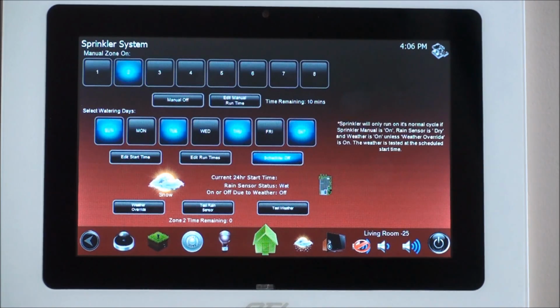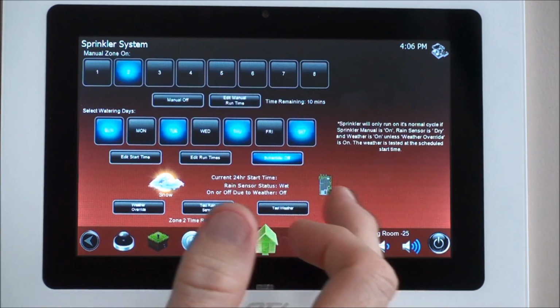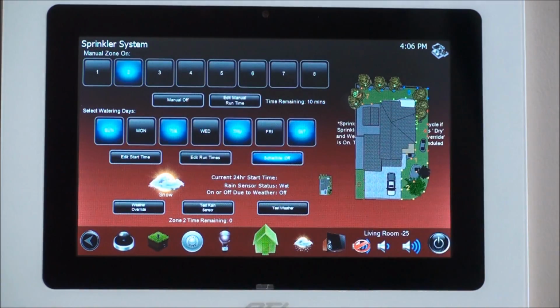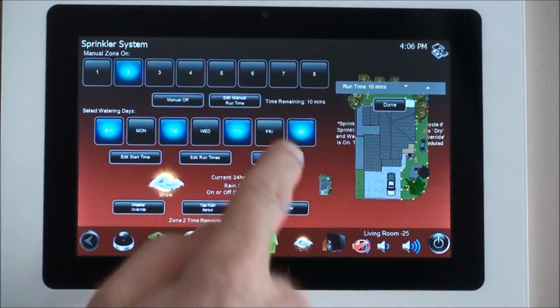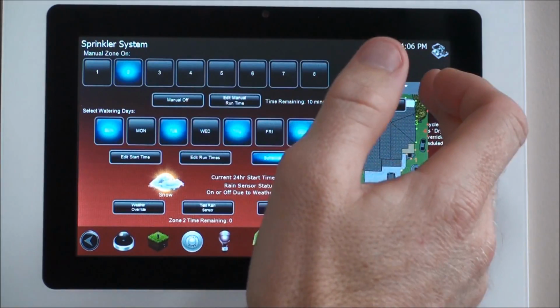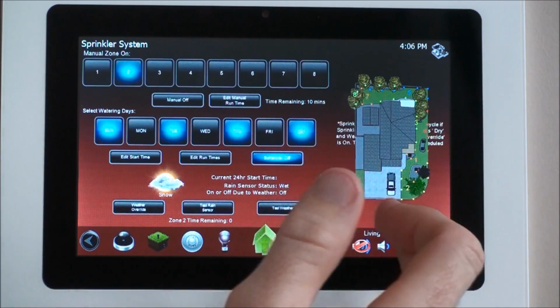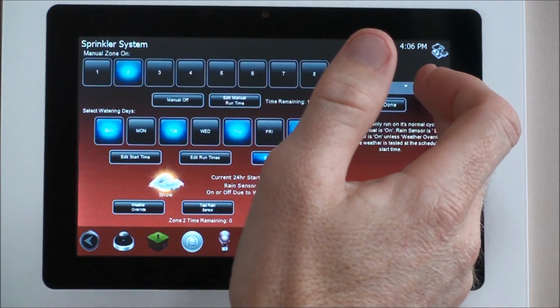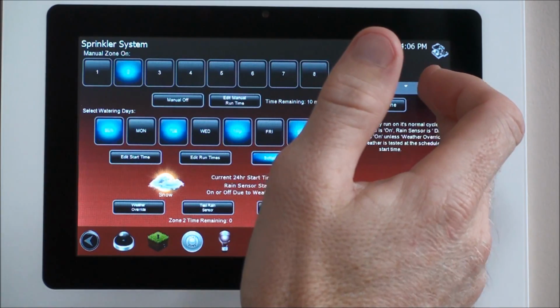So this turns on zone 2 manually. If we want to see what zone 2 is, we can click this and see there's a map here, so it'll show the yard, and zone 2 is the front yard. If you want to edit the runtime, right now it's at 10 minutes, and if we want the runtime up, just get rid of this.